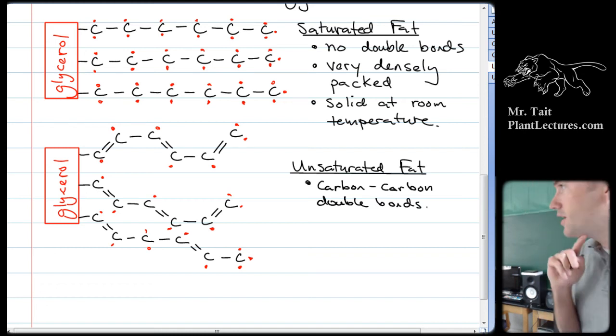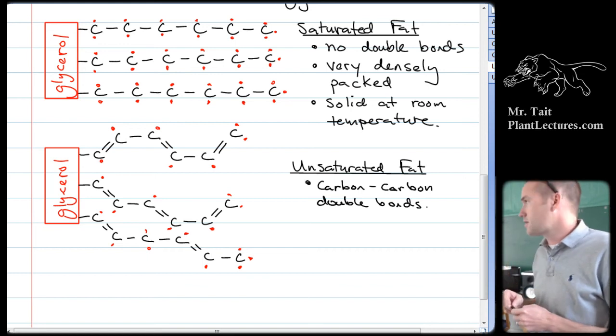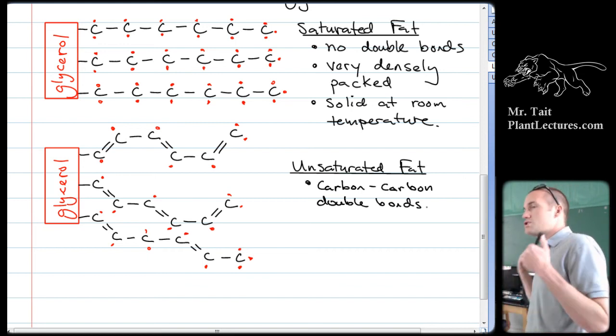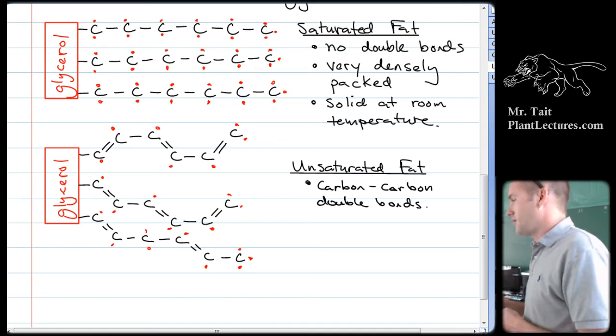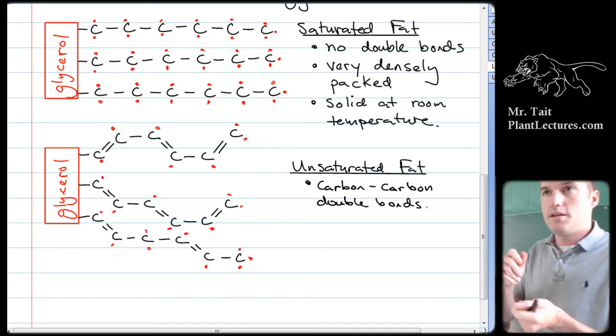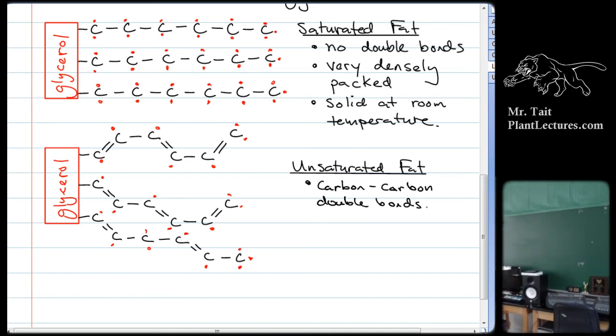Okay, this is the equivalent. This one's really wrinkled up, right? There's a whole lot of double bonds in there. So this one would be extremely less dense than the saturated fat, right? If somebody crinkled up their paper and then uncrinkled it and turned it in or something like that. But you can see, just like the papers, because they have a little bit of wrinkles in them, they're not going to be able to pack together as tightly. And if they can't pack together as tightly, that's going to result in them being less dense.